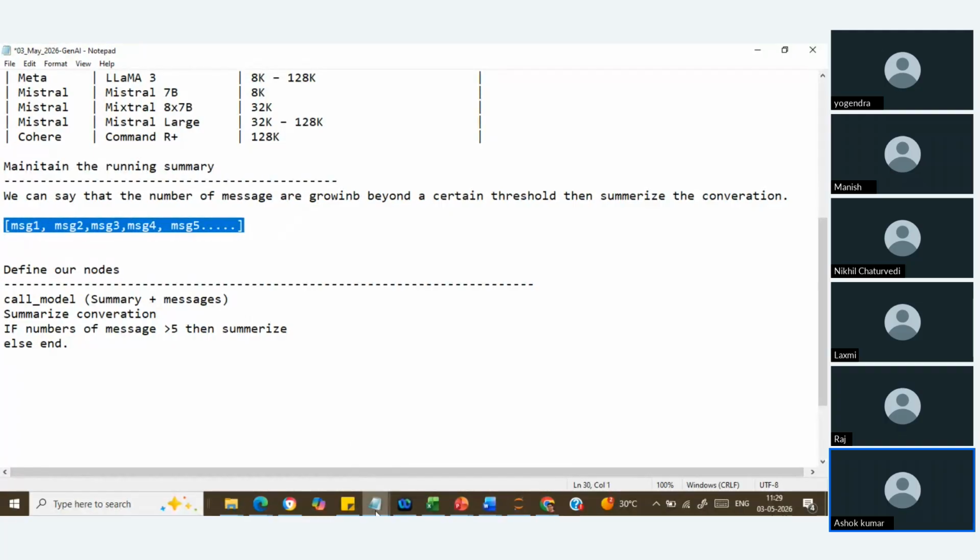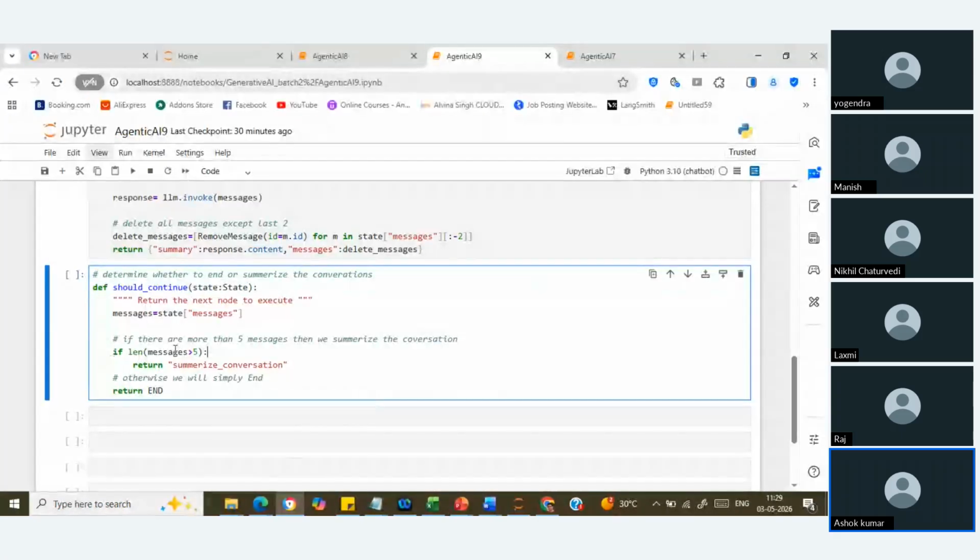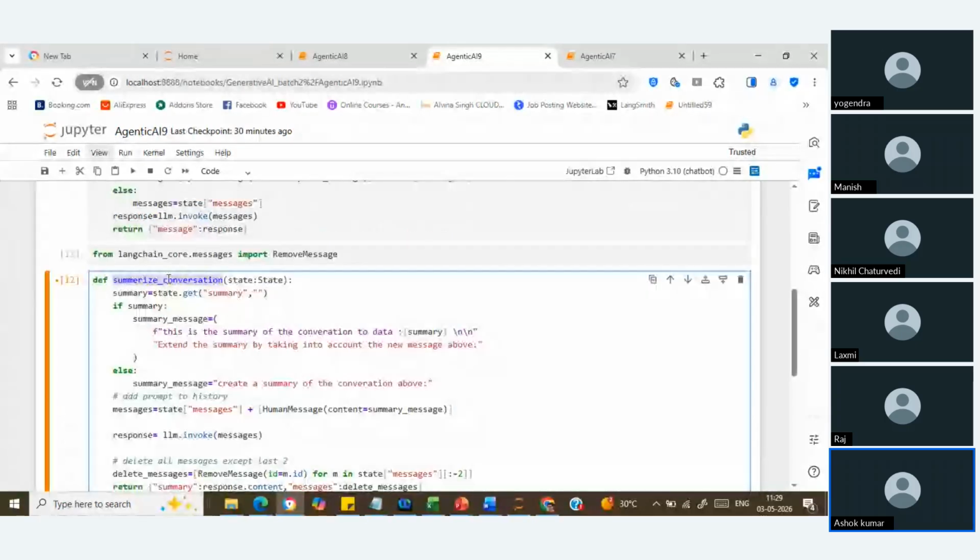If the message length is greater than 5, it will return summarize conversation, which is nothing but this particular function. This function is going to provide you the summary based upon the messages.